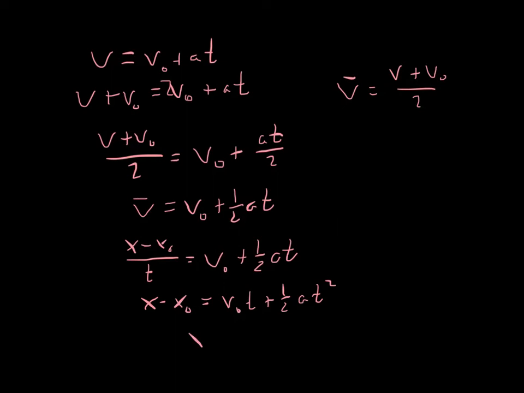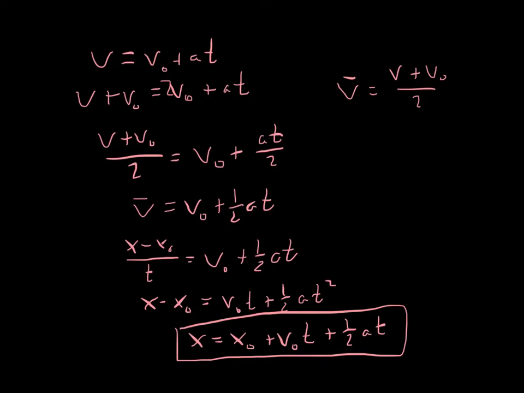And then I'm going to solve for x and say that x equals x naught plus v naught t plus 1/2 at squared. And this is our next useful equation here. And this is very useful for telling us where something is located, what's its position after a period of acceleration, right? So if we accelerate for some period of time, started with some velocity and started at some location, here's where we're at now. So a very useful equation.